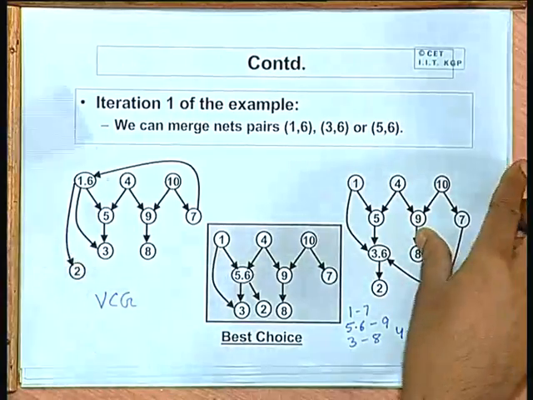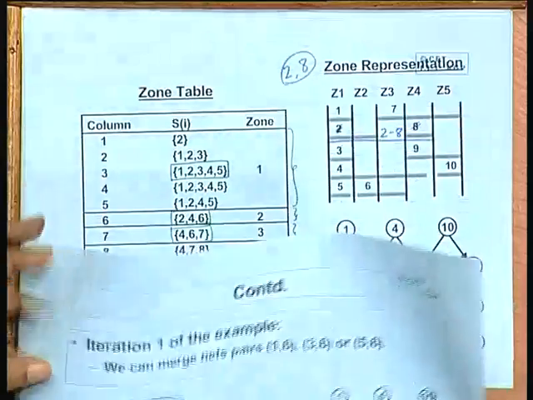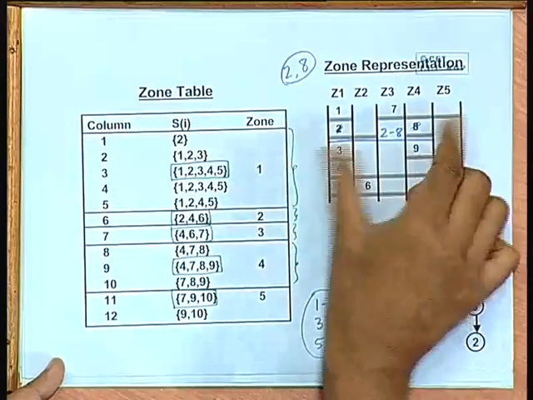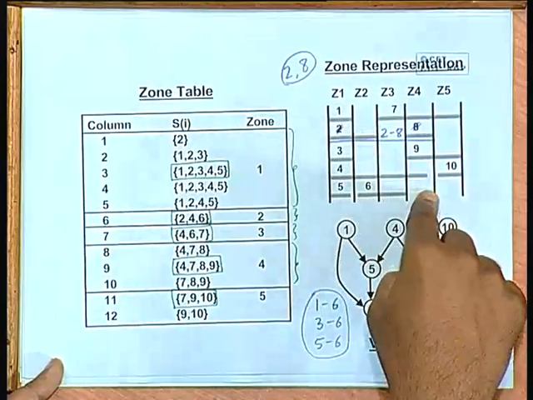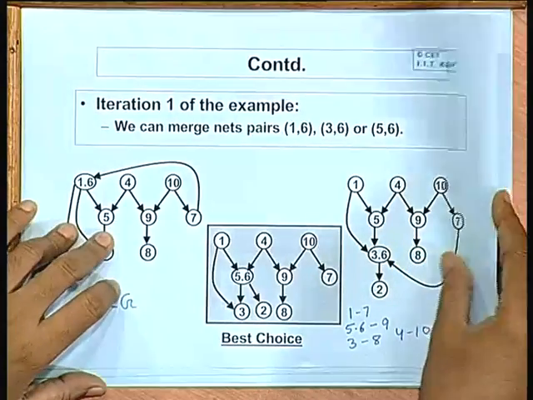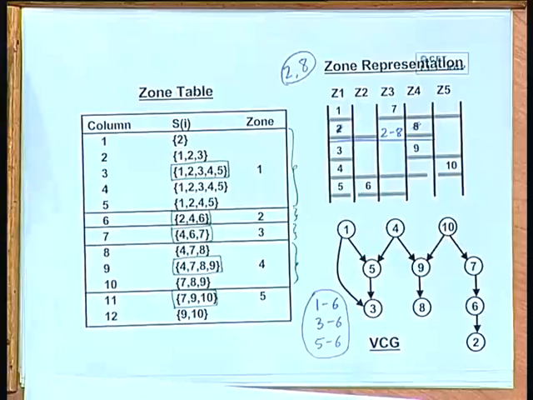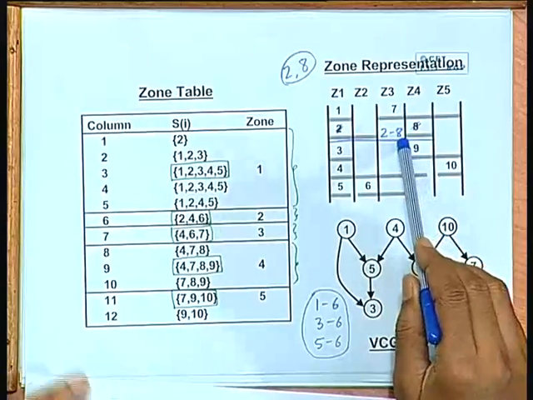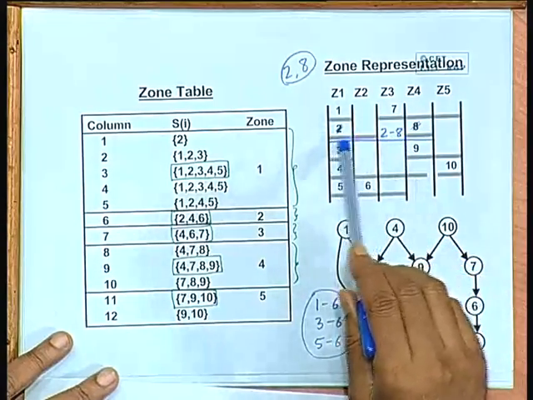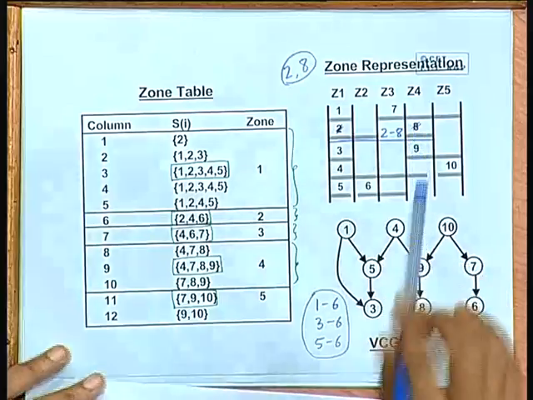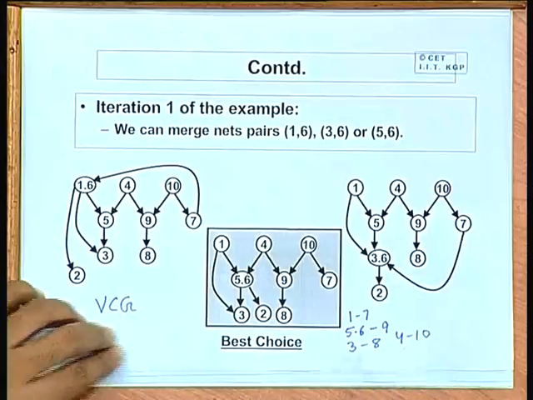Yes, you will also have to check the horizontal. I am not showing this, but you will also have to continuously look at this graph. After merging, what is the condition, whether there is any constraint there also. Like the zone 3 did not contain net 2 or 8, but now after merging, it contains. So, once you have decided to merge 2 nets, the entire span gets reserved. So, now you cannot put anything else in between. Now again you do these things, all these 4 possibilities you try to merge and see which is the best.